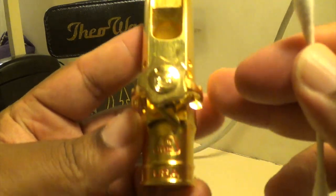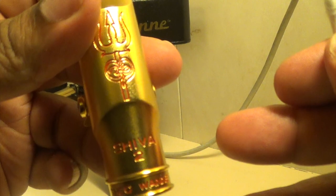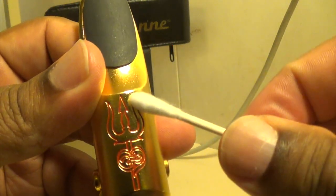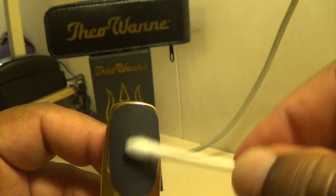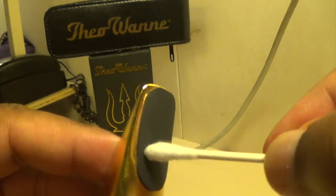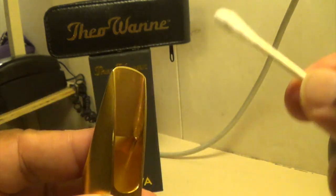This is the Theo Wanne Shiva 2, and it's got the really cool insignia here. Like I said before, this is my own mouthpiece saver that I put over top of that because I like the way this feels. So let's take a look at the inside.